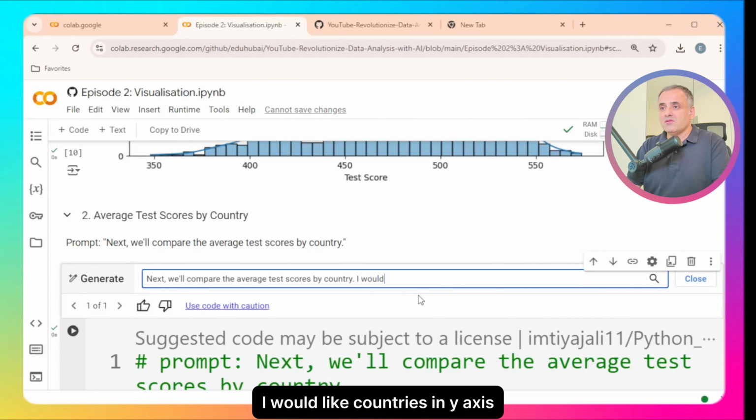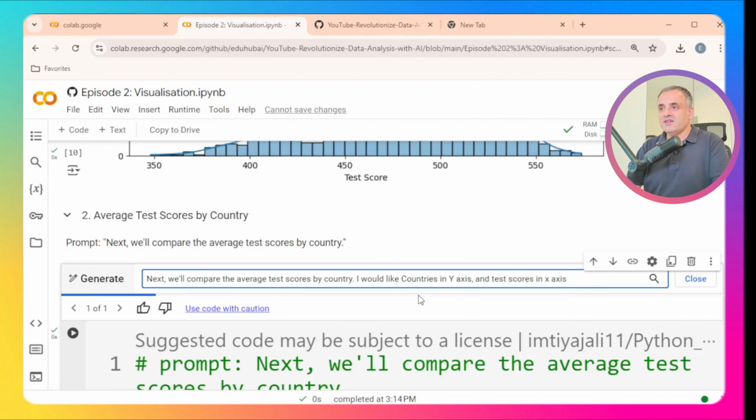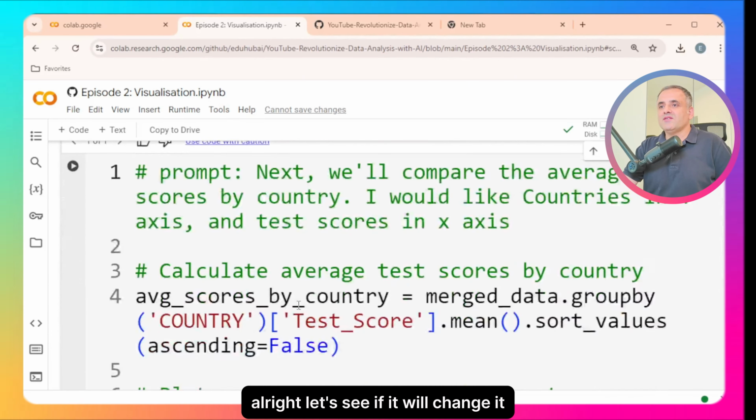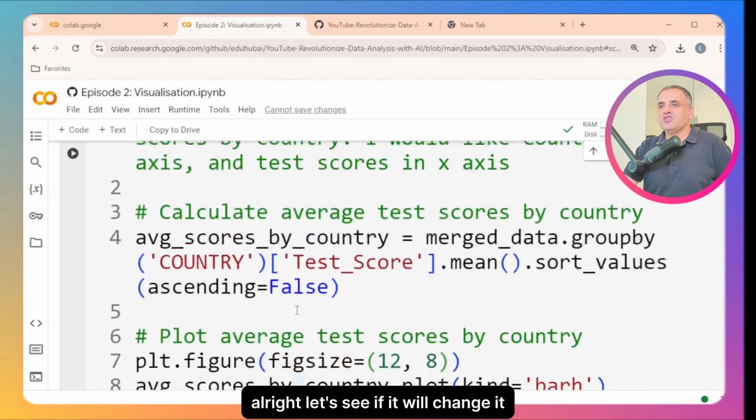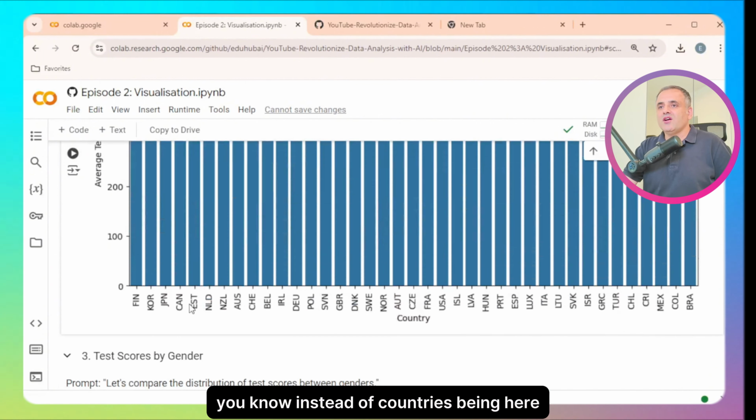I would like countries in the y-axis and test scores in the x-axis.